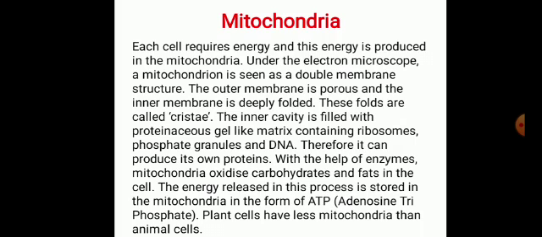So, mitochondria is the powerhouse of the cell. Which type of energy is required to run fans, computers, electric bulbs? Electricity is required to run fans, computers, and electric bulbs. And this electricity is produced in power stations. Similarly, the energy required to carry out various metabolic activities is produced in mitochondria. So mitochondria acts as a powerhouse of the cell.